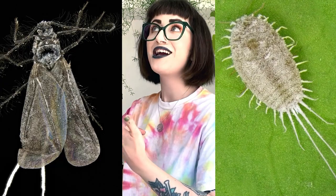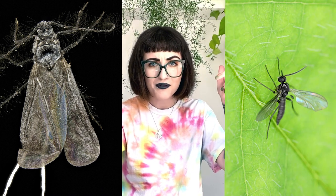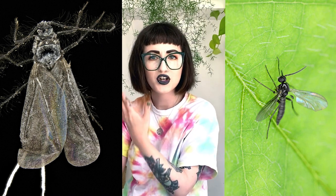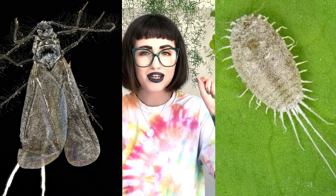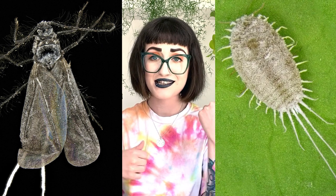Something I didn't realise at first is that the male mealybugs look completely different to the females. The males kind of look like fungus gnats, but the way to tell them apart — mealybugs look fuzzier and they have these two white prongs that come out of their rear. These females can lay a lot of eggs very, very quickly, so it's much easier to just nip it in the bud and treat it quickly. But honestly all those males are going to do is mate with the females so they can make more.